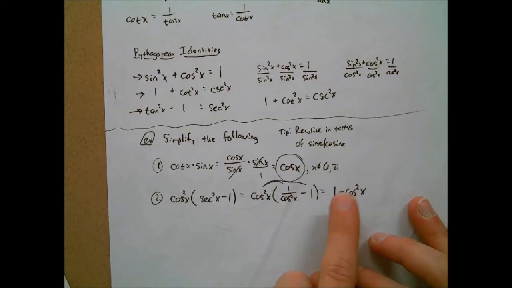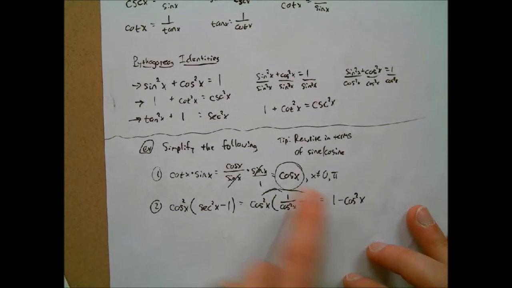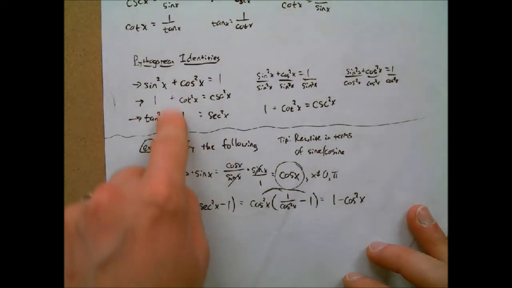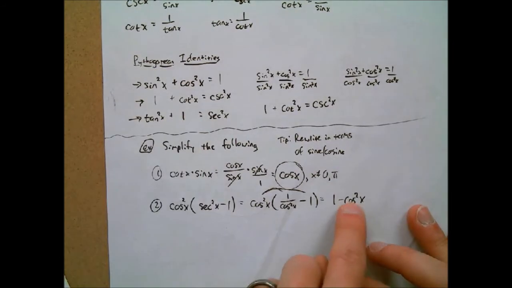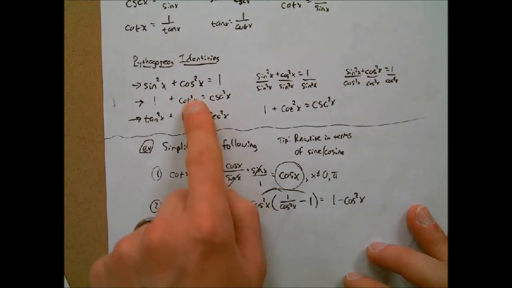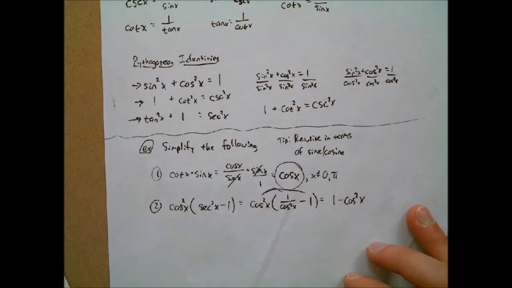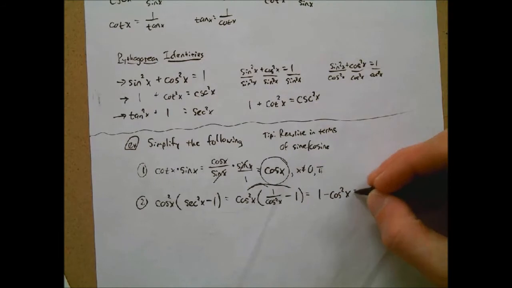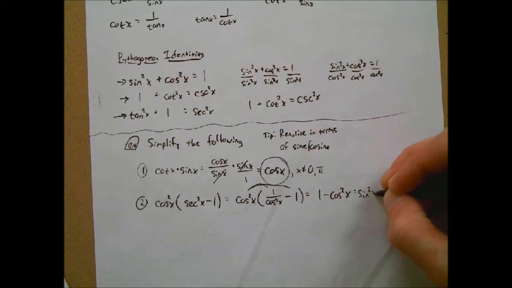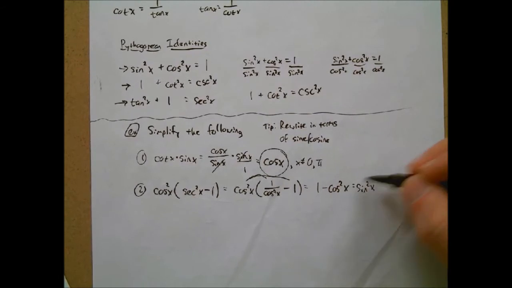Okay, so 1 minus cosine squared, which one of our Pythagorean identities here can we manipulate to look like 1 minus cosine squared? The first one, the second one, or the third one? The first one, right? If we subtract cosine squared from both sides, what does 1 minus cosine squared equal? Just sine squared. So this ends up being just sine squared of x. And that is where I would say we should stop, right? We took 2 terms, we went down to 1 term. Now there's really nothing more for us to do. So we can say, okay, that's probably as simple as it's going to go.